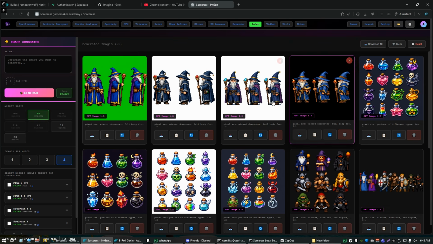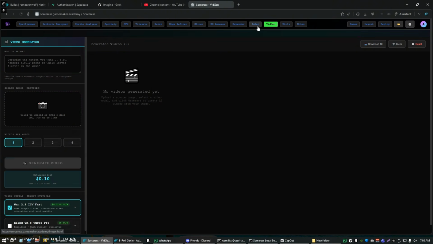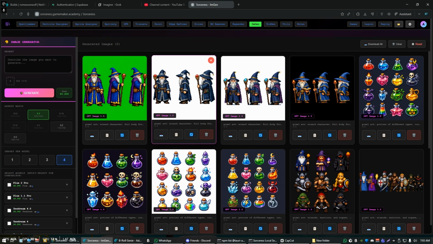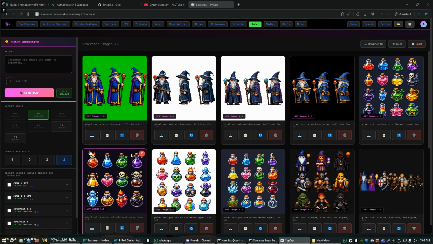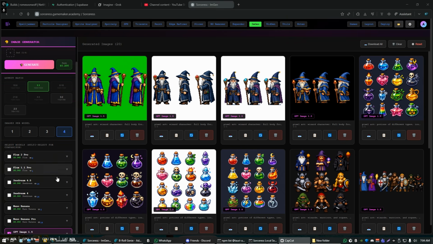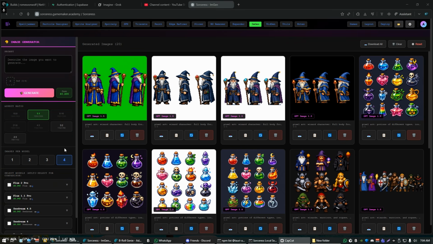There's so many models available, and it's basically meant to take what AI gives you and transform it into a game-ready asset. Now, speaking of AI image generation, I also wrote in ImGen and VidGen into the Sorceress game creation suite, because I just wanted a faster and easier way to access the best image generation models and basically get them at the lowest price too. Everything is generated via the Replicate API, which means that you're paying the base level API cost. There's no markups that you might pay, for example, with other image generation, video generation suites.